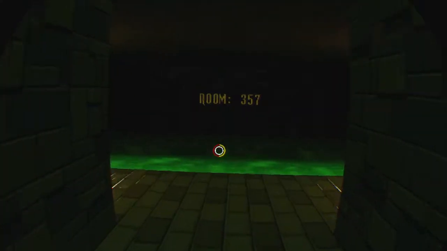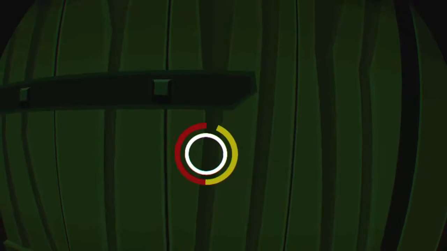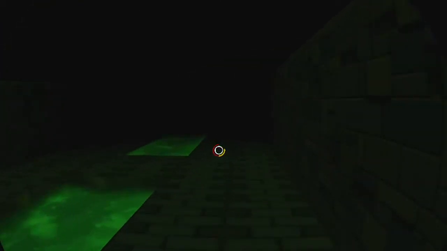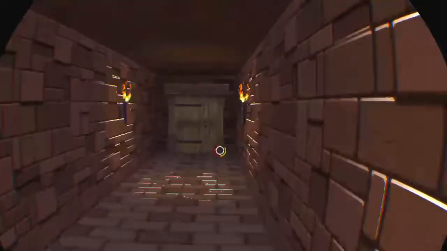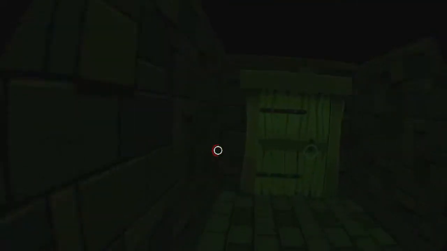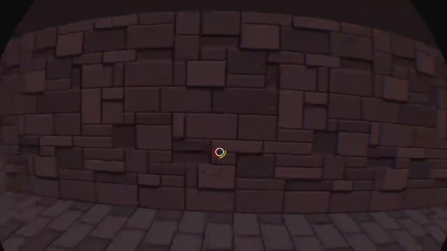I gotta say, this game's actually doing a good job. I mean, it's like fun scary, not... chasing me again. Oh, it's that one. Go too fast for it. The system is down. Door. Because it's black, it's a little difficult to see anything. They're having like a disco riff. That's a wall.